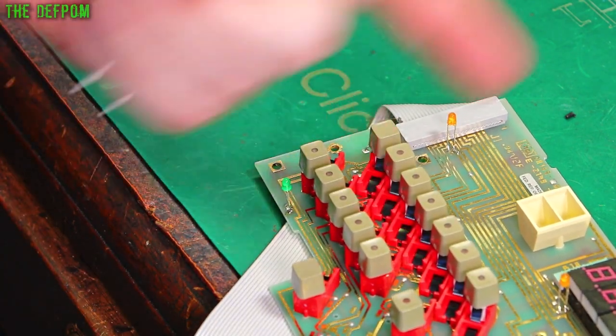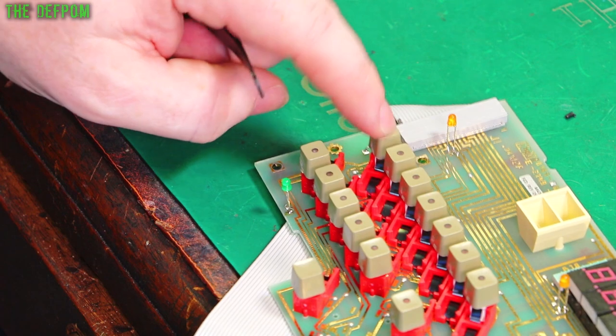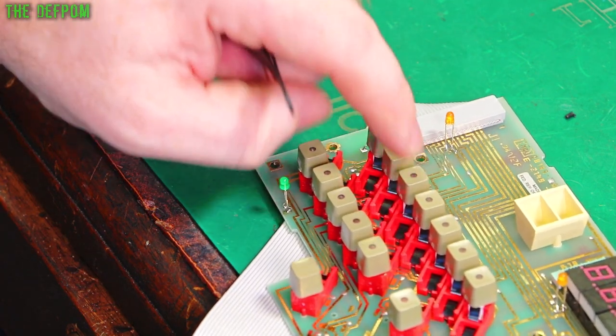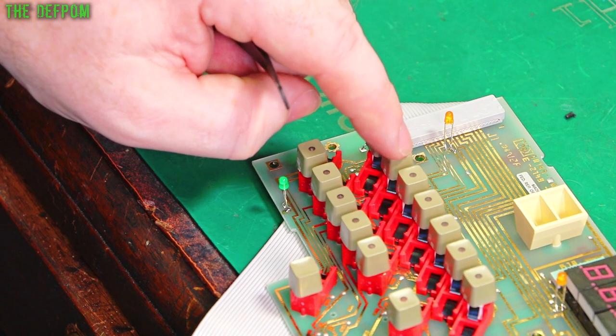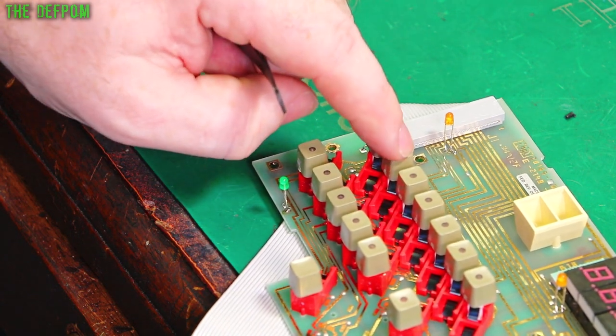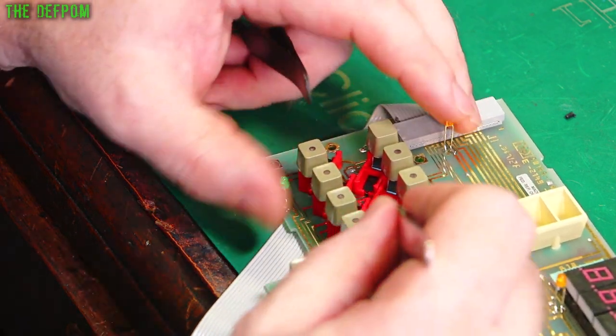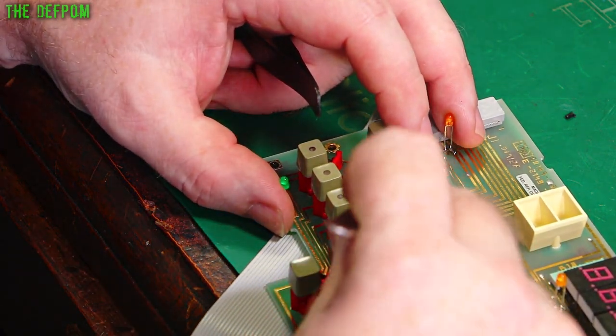That's far easier than the first one I did, which was trying to go through the top. If you don't have a button in the way, then you can probably do it. It's easier through the top, but that one is slightly clicky. I think I will change this one. I haven't done this one yet.